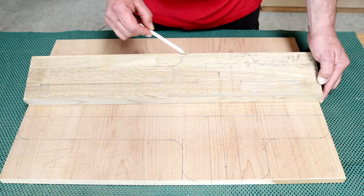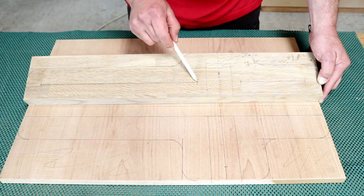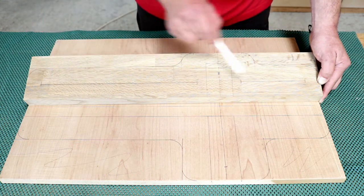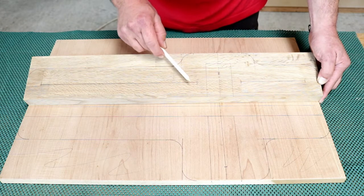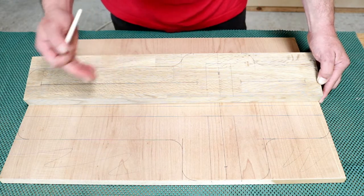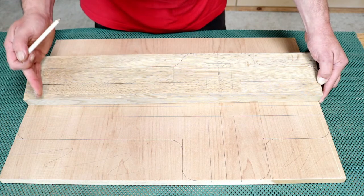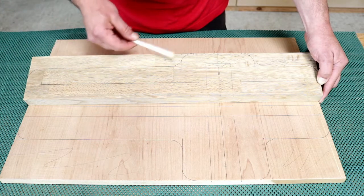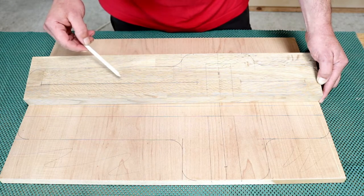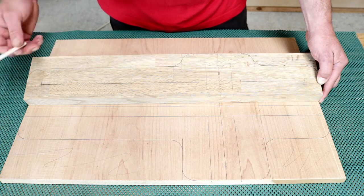Just to lighten the thing down a bit, I'm going to remove some material on the top. And I also have it set out because I'm going to run two slots on each side of the fence that I'm going to be able to add, say, a stop block, or I can use that to add other fences and attachments and templates to this in time to come, but at least I have the basis to do that. So the next thing to do on this is actually cut those. I have a 9mm bit set up in my router. So the first thing we'll do is I'll router out both of the slots, and I'll come back to you then.